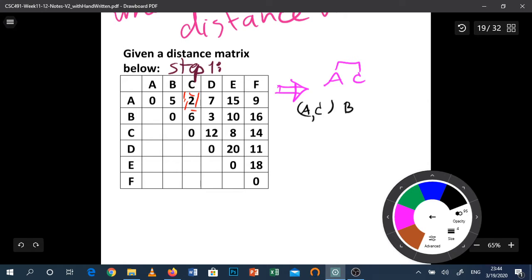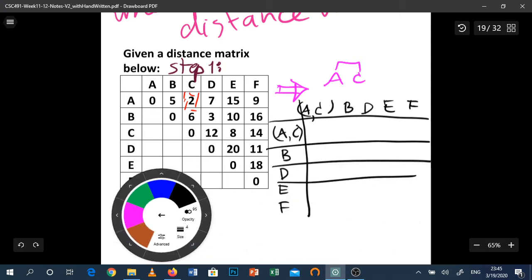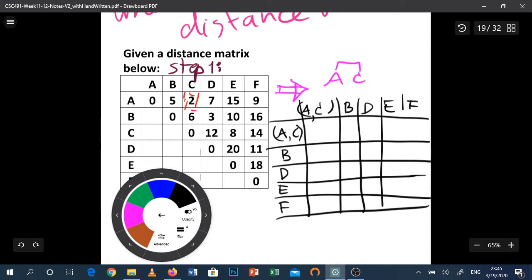The rest are B, D, E, F. Again, I update to A and C, B, D, E, F. For any diagonal cell, the update will just remain 0 because it means distance to itself.